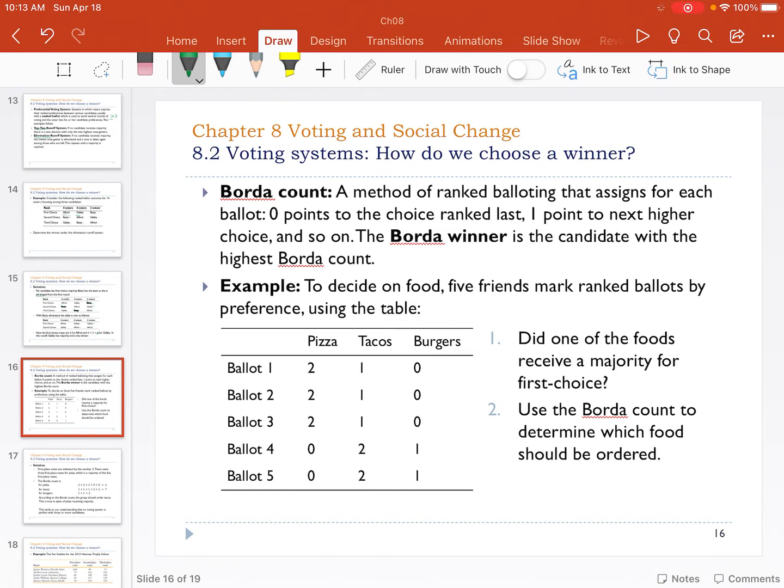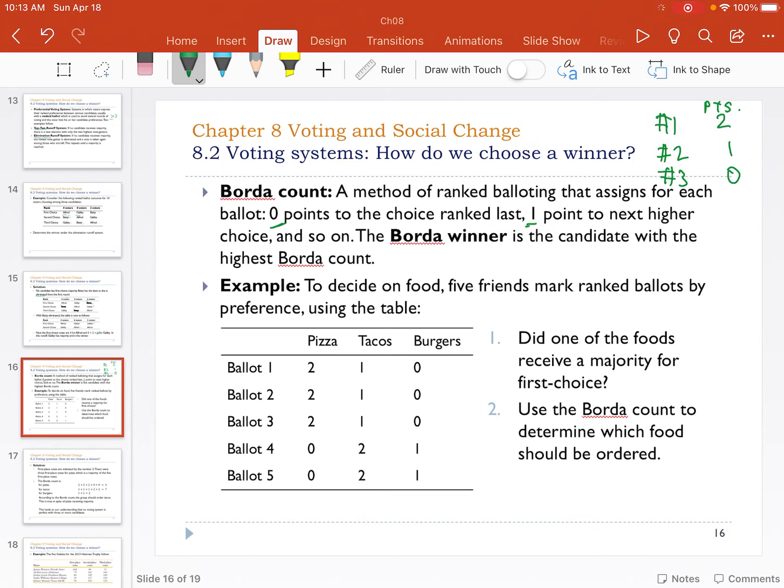So anyway, what they want to do is there's 5 people. They need to make a decision as to what food to order. And to make a choice, everybody marks a ranked ballot for pizza, burgers, and tacos. Apparently, they're all kind of in groups. You can't just buy individual orders here. It's like a party pack or something. So you got pizza, tacos, or burgers. And so 5 people all kind of vote for their first, second, and third choice. And what happens is 0 points go to your last place choice, and 1 point goes to the next higher, and then 2 goes to your favorite choice. So number 1 gets 2 points, number 2 gets 1 point, and number 3 gets 0. So that's the number of points. I'll say PTS for points.